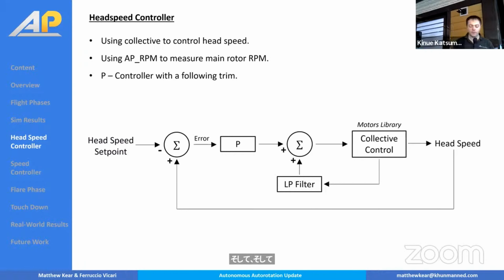The following trim is just a low pass filter on the collective control. This is in many ways a lot like a PI controller. The main thing that doing it via a filter instead of an I term gives is that the APIs make it a little bit easier to then change the cutoff low pass frequency without seeing steps in the controller, versus if we're changing the gain. It's just possible, you can do either.